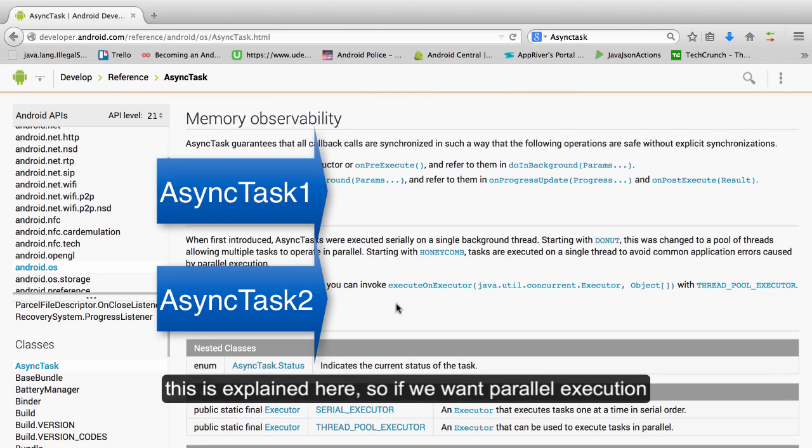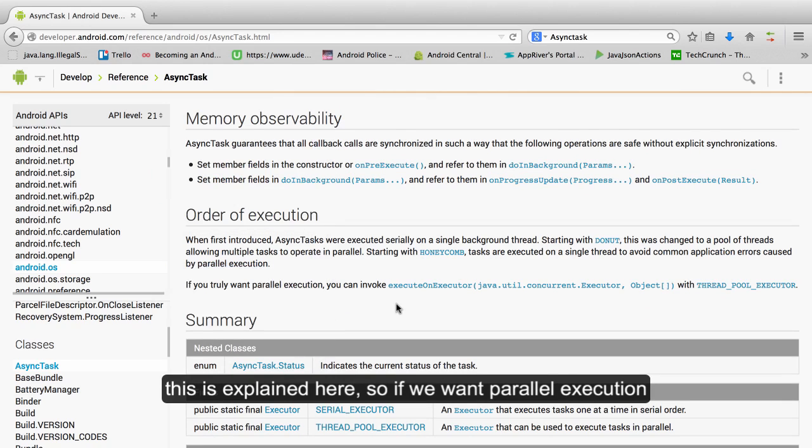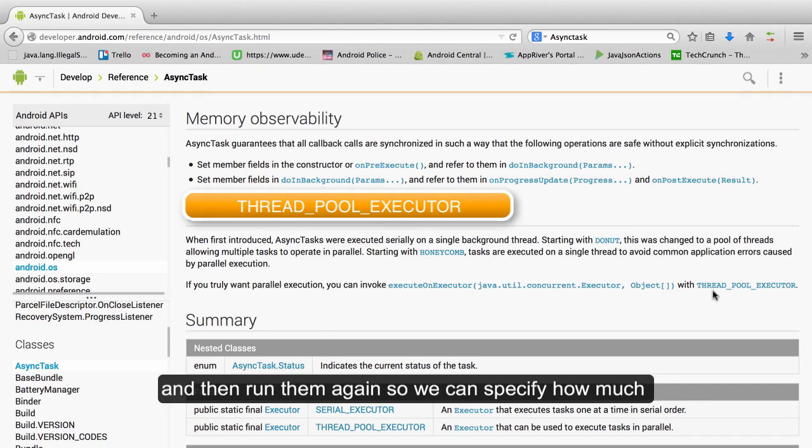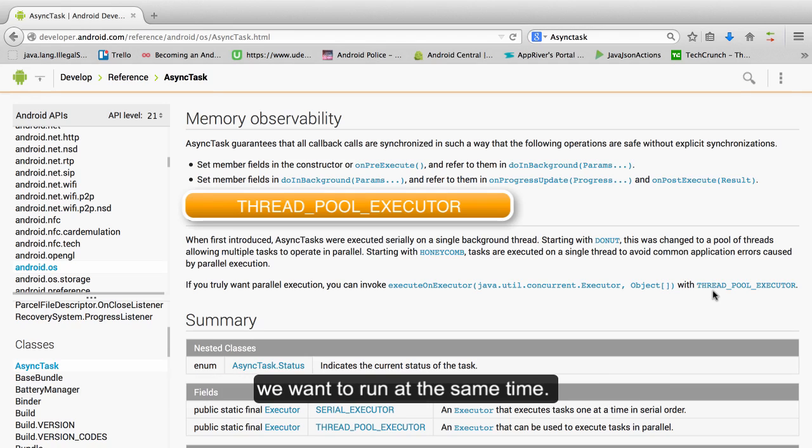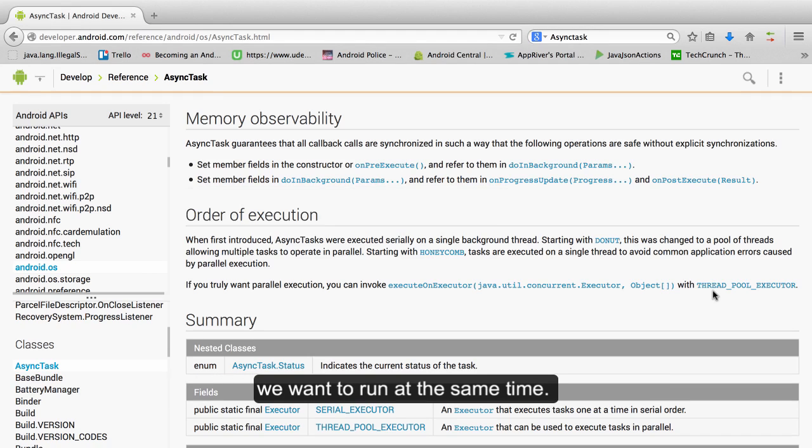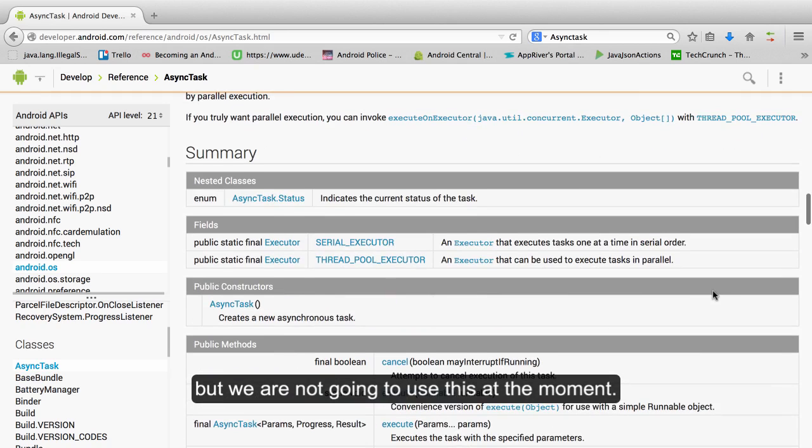This is explained here. So if we want parallel execution, we will need to create a thread pool executor, which is a way to add a lot of executors in the same pool and then run them. So we can specify how many we want to run at the same time. This is just to go deeper on AsyncTask, but we are not going to use this at the moment.